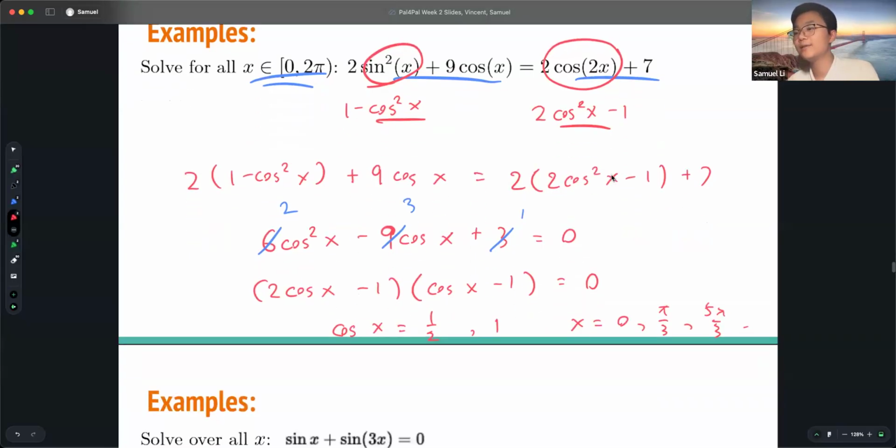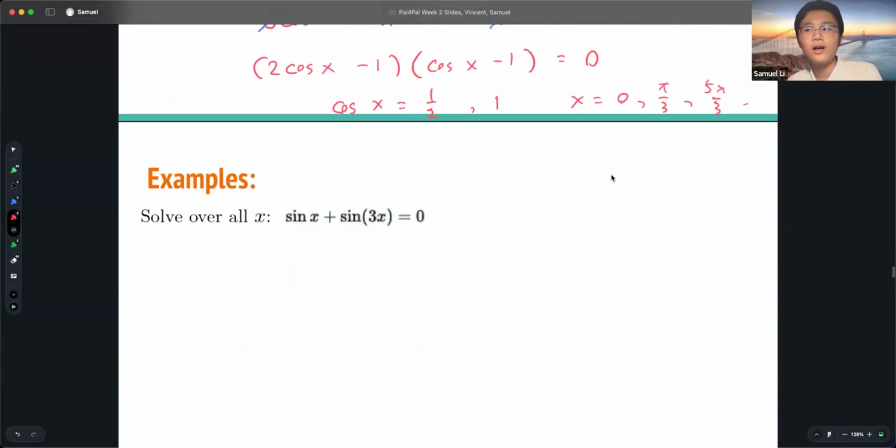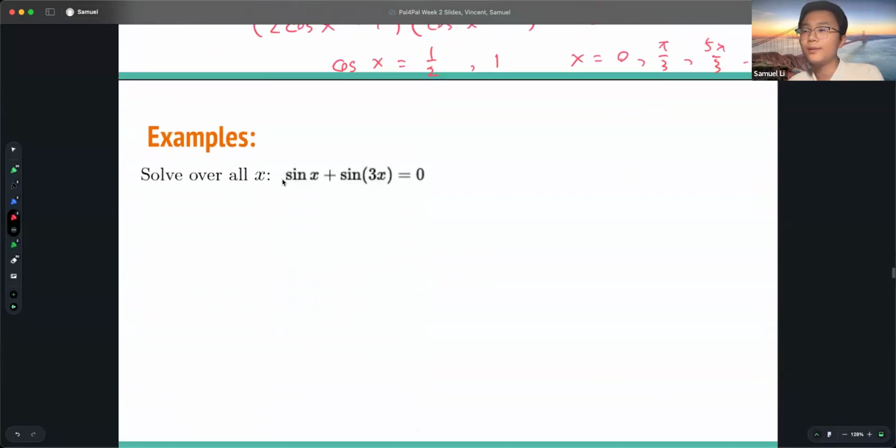Okay, so if no one has any questions, I will now give you around 5 minutes to think about this question. There are two ways you can do this. You can either use the triple angle thing I found and then solve a cubic, which is bad, or you can think about that we have a sum of trigonometric functions. And is there an identity that we could use that can convert a sum into something more useful?